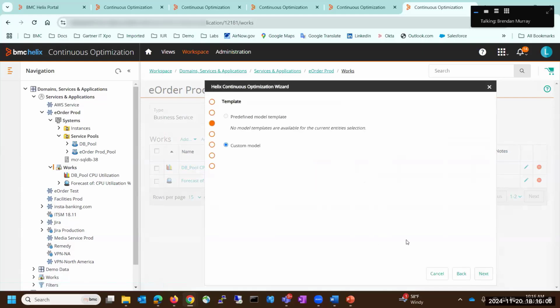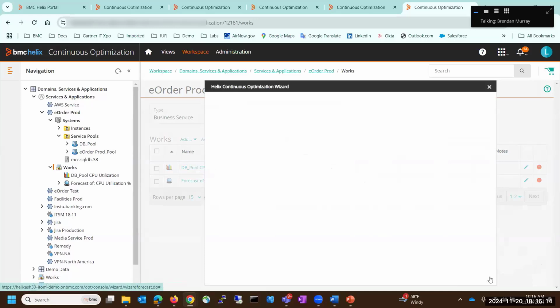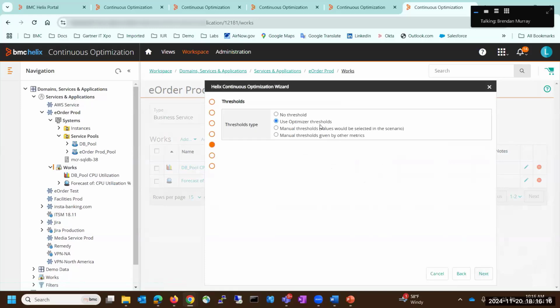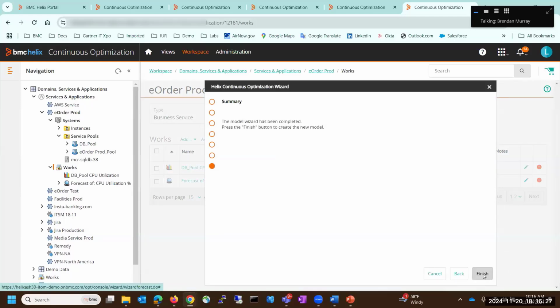Next, I'm going to go with a custom model; we don't have any predefined templates. I'm going to focus on memory utilization for this particular analysis. I will go with the out-of-the-box thresholds to indicate when the service is going to be saturated. And I'm just going to go with the default name of my analysis and finish.